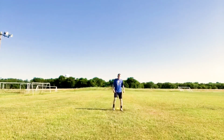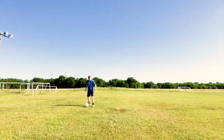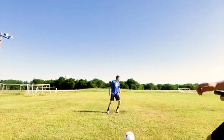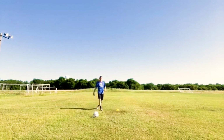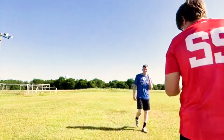Make sure you guys are checking. You guys watch Messi play, he's always checking. I mean, that's why he's the best player. He's always making sure someone's there. All right, you guys have 5 seconds left. You guys are done.